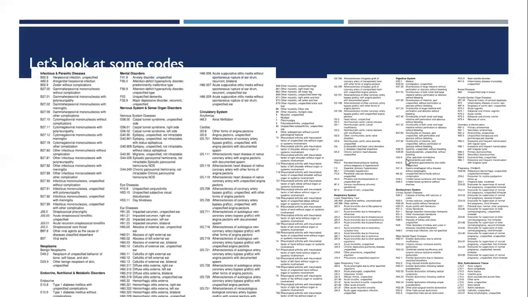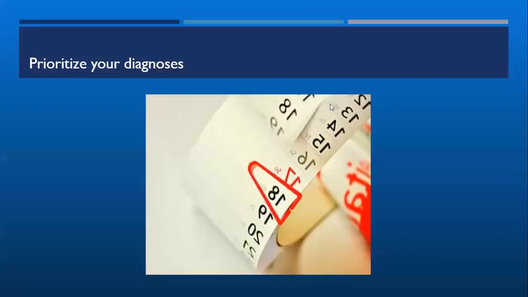Back in the day we had a big old book so people could look up codes. You can actually Google ICD-10 codes. It is good to prioritize your diagnoses. As primary care providers, usually if it's a mental or psych disorder, I usually make that my third or fourth diagnosis. But you do need to prioritize your diagnosis. Should hypertension be first or should diabetes be first for your patient?